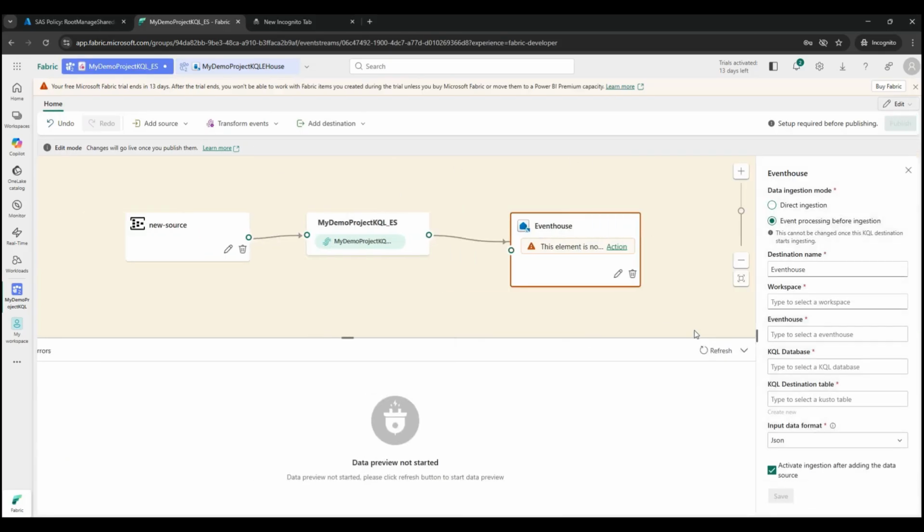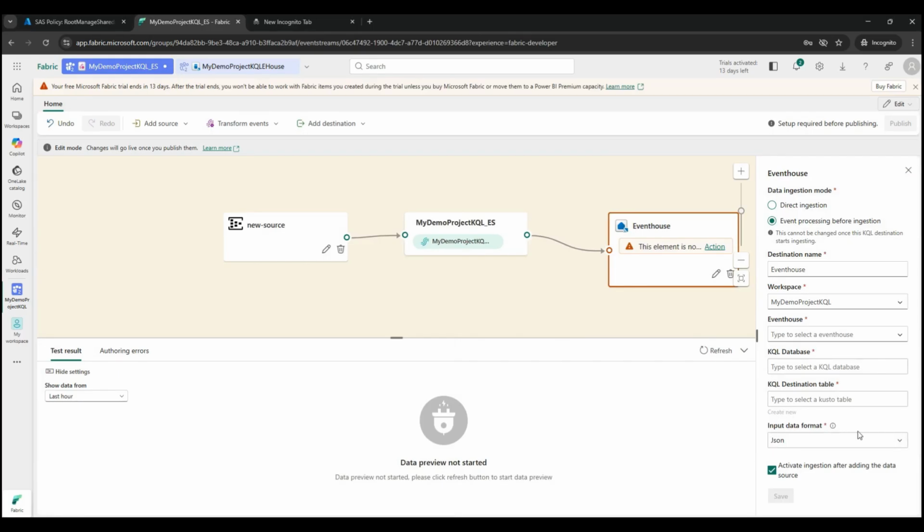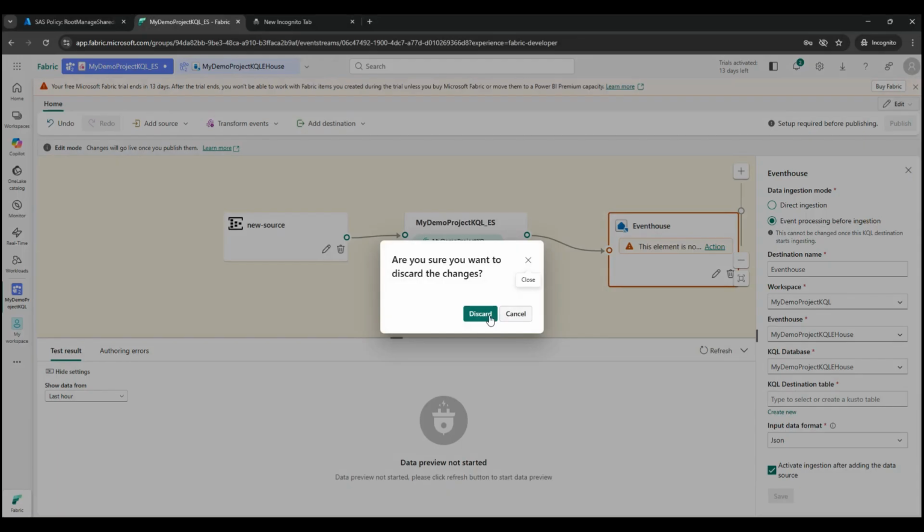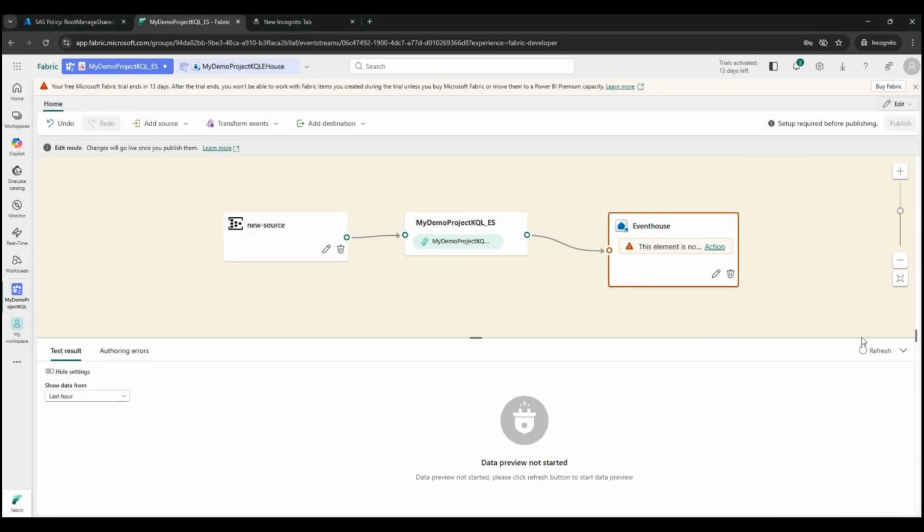The destination is event house, and you can see here we need the table. First we have to create the table, and you can choose the KQL, and here you can create here, or you can run KQL query to create the table.